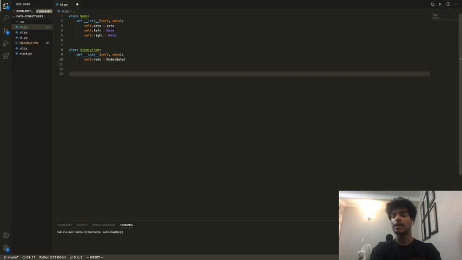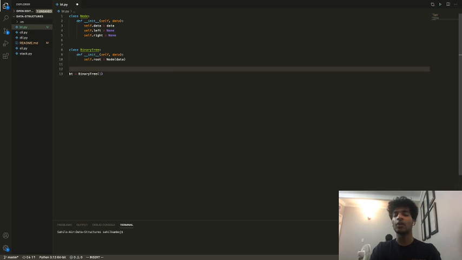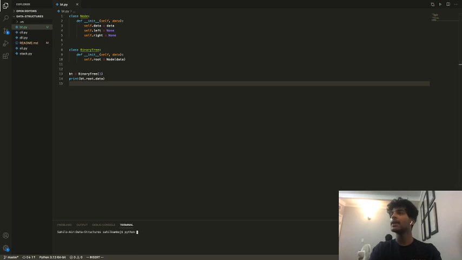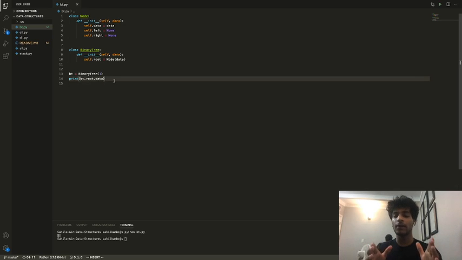If we make an instance of the binary tree class called bt, we'd have to pass in the data element as a parameter. If we print out bt.root.data, we get 1. That is the root node of our binary tree, and we're printing out the data element of that root node.